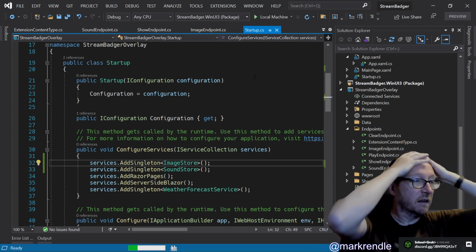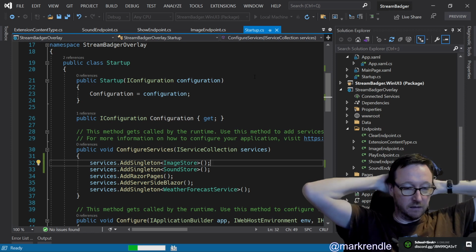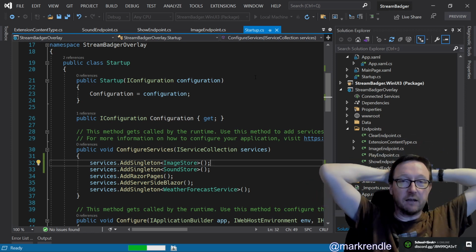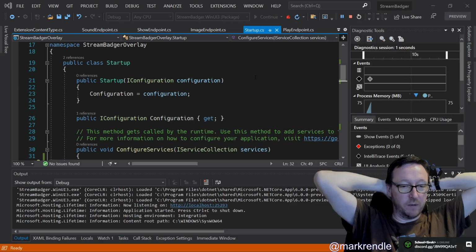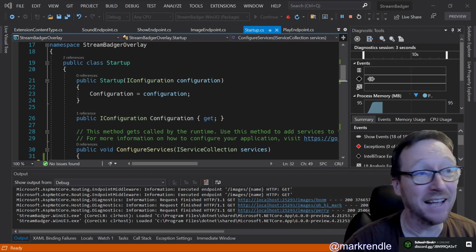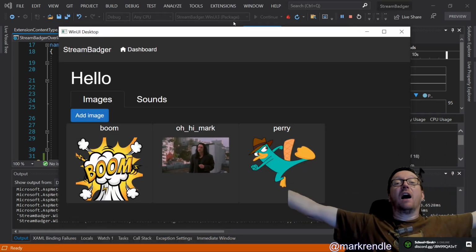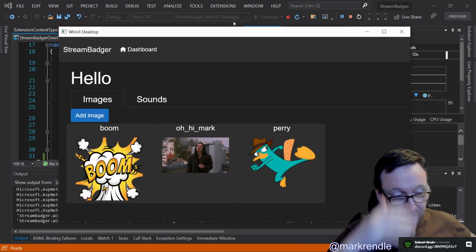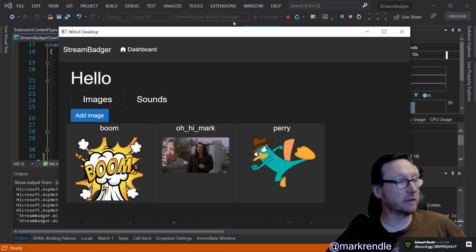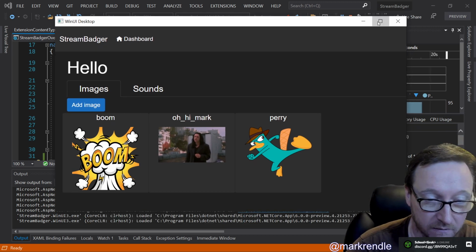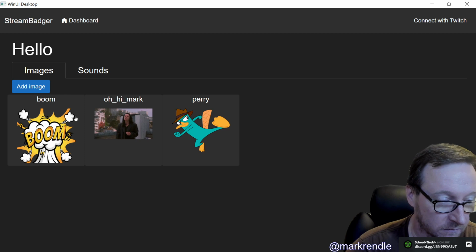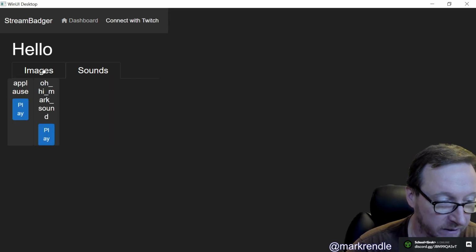And run this again. Good evening, Podotta. The project is progressing very nicely. I've got it running in a .NET 6 MAUI application, and there we go. Oh my goodness. That was painful. But we are there. And we have it. We have our images, we have our sounds, which are not displaying properly, but that's fine.